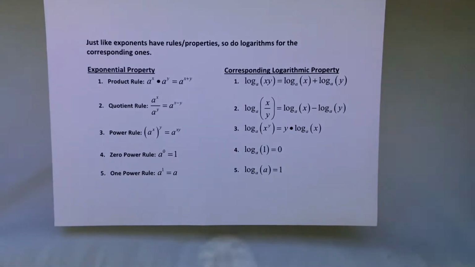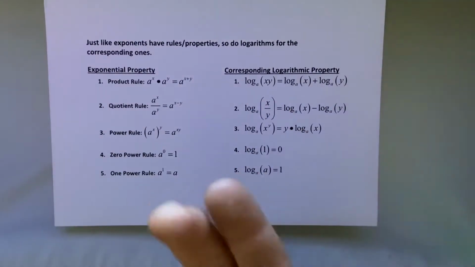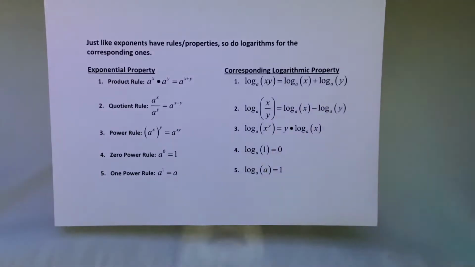Okay guys, in this part of 4.3, we're going to talk about the corresponding logarithmic rules that go with the associated exponent rules, and then see how they apply to equations. The product rule: if two numbers are multiplied inside a logarithm, they can be separated into their own logarithms of the same base and added. Division turns into subtraction, similarly.